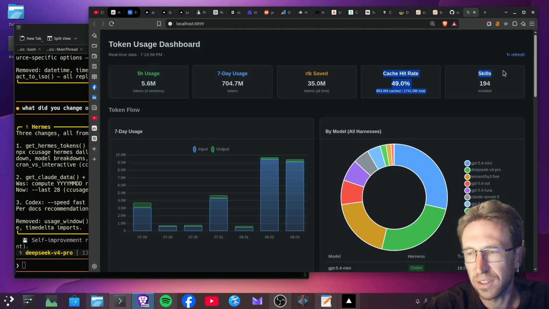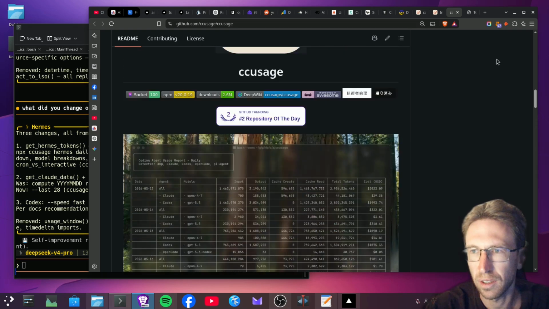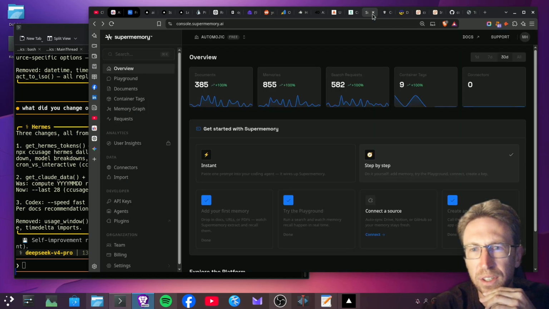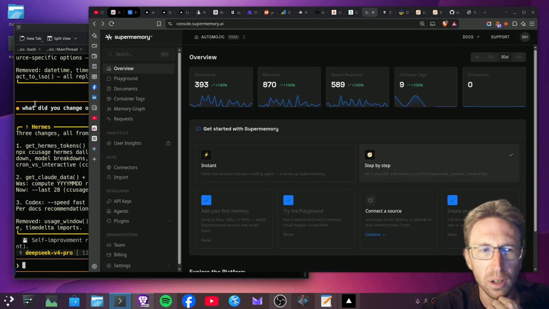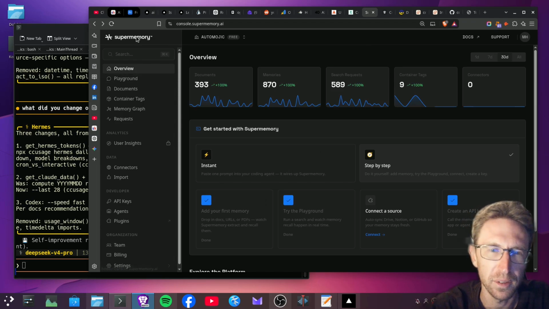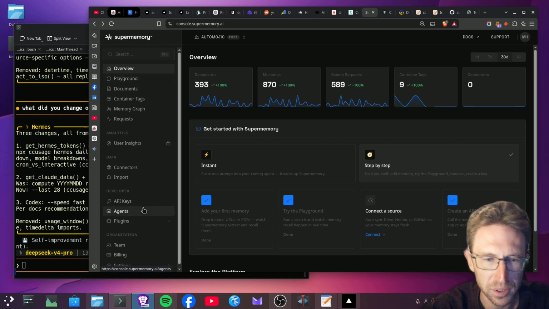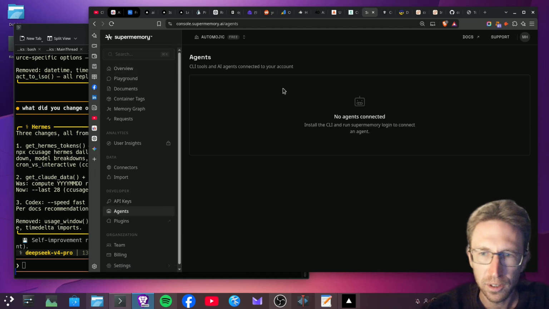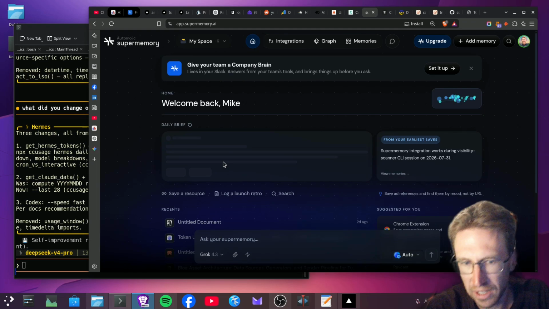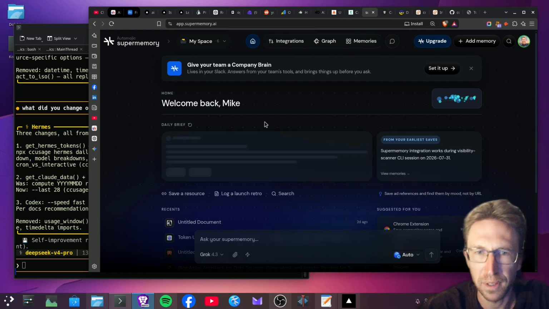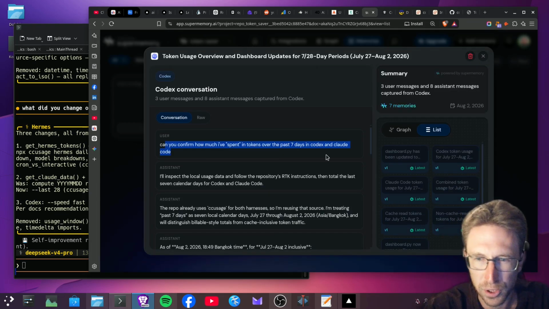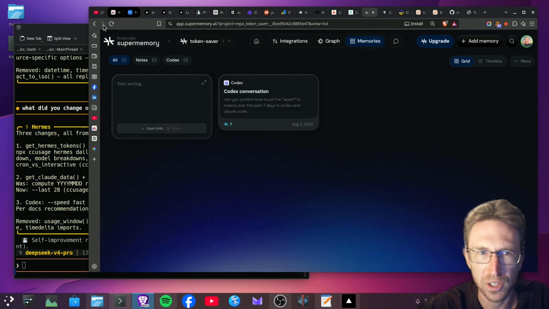And again, if you do want to save even more tokens, I would highly recommend installing Ponytail, Caveman, as well as RTK. And I'm also using another one called Supermemory, which is built into all of my coding harnesses now as well. And I just made a tutorial about how to set this one up the other day. So feel free to check that out. This will save even more on tokens, and it will also give your coding harnesses a better brain and memory system as well. And then if you want to check your memories at any time, you can just come over to supermemory.ai and you will get access to everything that is going on per second. It will show you everything that you're doing over here, and then you can also ask it questions as well.